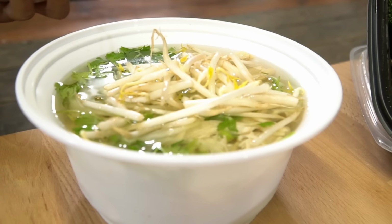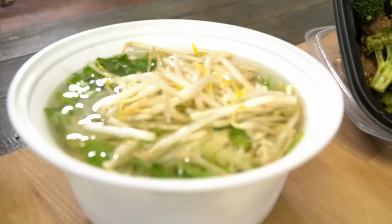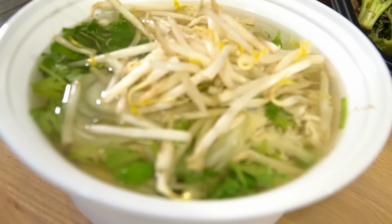Again, you've got the bok choy, so high cruciferous vegetable. You've got the bean sprouts, which have a high level of phenolic acid. Okay, phenolic acids are a natural COX inhibitor, so cyclooxygenase enzymes. What that means is it helps eliminate some of the inflammation out of your body. If you take aspirin, you're trying to limit COX anyway. So the bean sprouts that you're usually going to put in there are going to help limit that. So anti-inflammatory properties is essentially what I'm getting at.